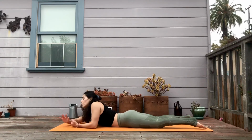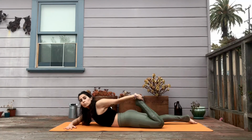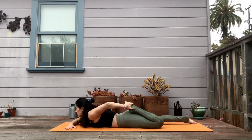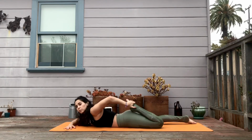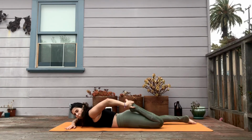Let's take the right hand parallel to the top of the mat and then reach the left hand back. See if you can hug the heel in. Take some breaths here. Maybe your forehead rests on the forearm. And then maybe you can lift the knee up. Very intense stretch on the quad.